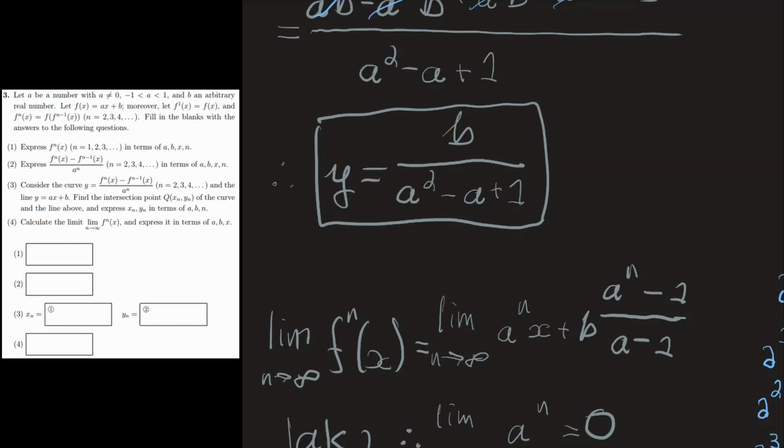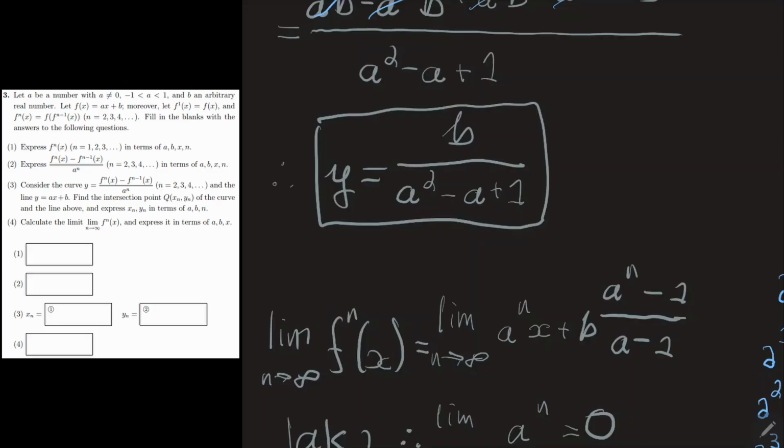number. But if that doesn't make sense to you, then you can just plug in infinity for n and technically get the right answer. If this was an exam where they look at your marks, you definitely would lose marks for that. It's not correct to say that n just equals infinity. But on this exam, as far as I'm aware, they only care about the final answer, so it's acceptable here. So anyways, we want to find the limit as n approaches infinity of fn of x. We already found fn of x in part 1. It equals a to the power of n times x plus b times a to the power of n minus 1 over a minus 1.